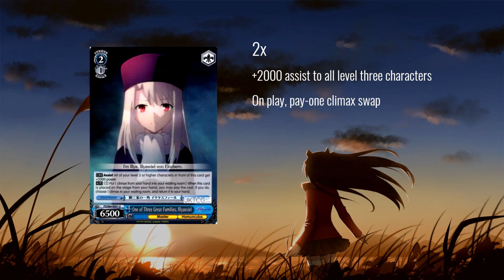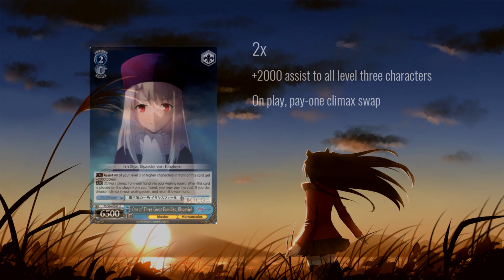We play 2 copies of one of 3 great families, Ilya's Feel, 2,000 power assist to all level 3 or higher characters in front of it, and it's also a pay 1 climax swap on play, so it's really a pay 2 climax swap, but it has a power pump. This helps our early plays get over, this helps our level 3 stuff stay on board. It's a back row power pump that has a climax swap on it. It's very straightforward, pretty solid utility for us.